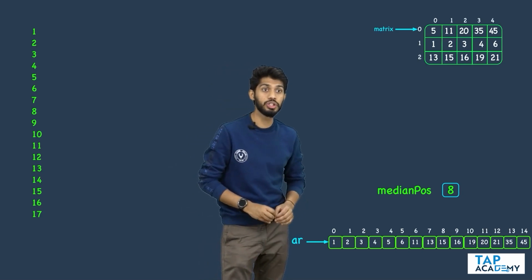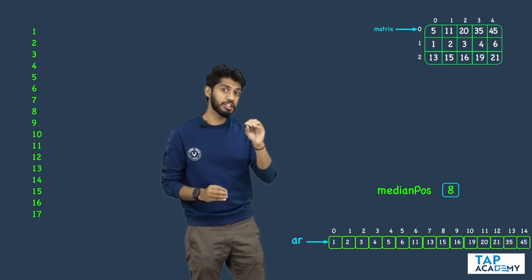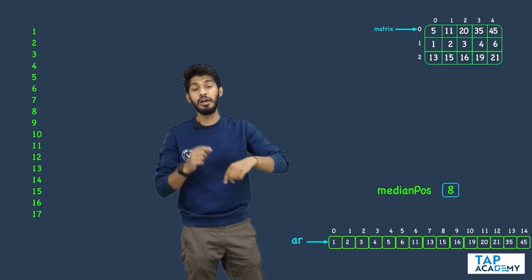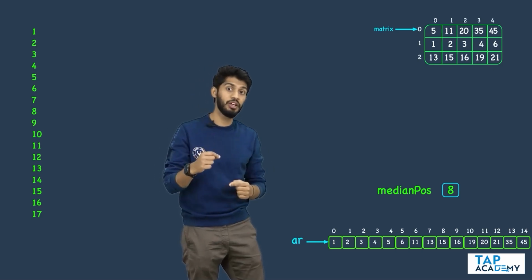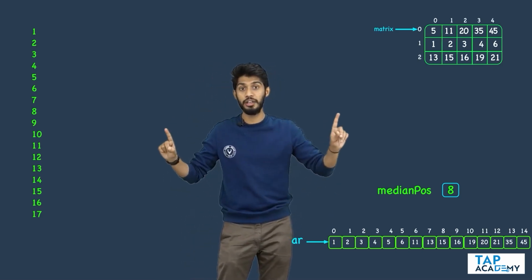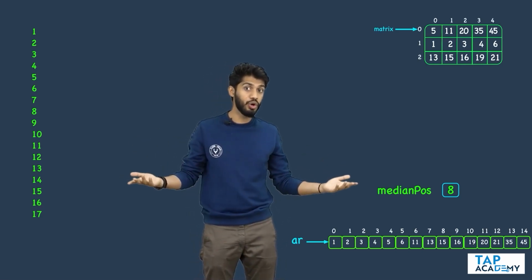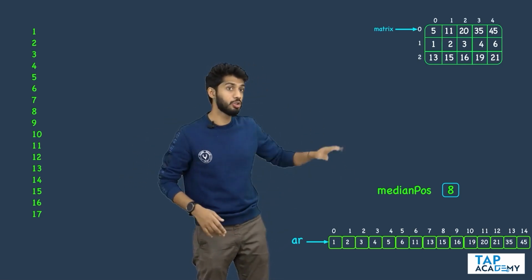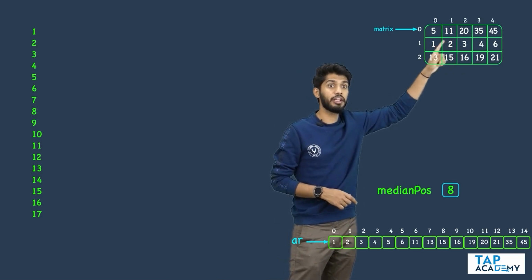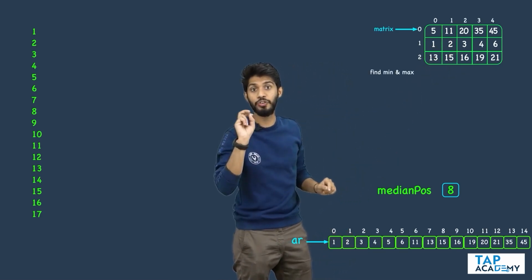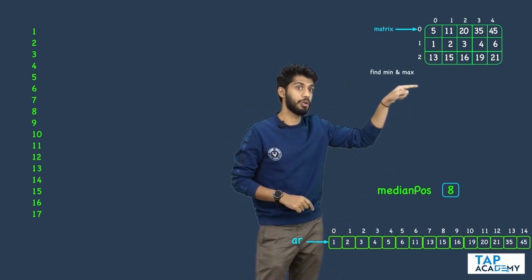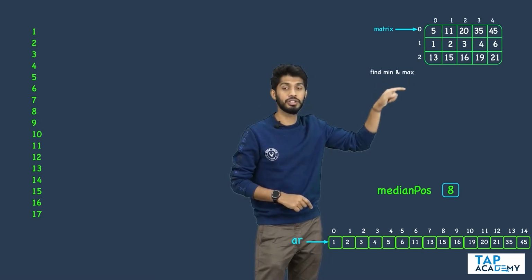So what I will do is I just need two values, the minimum value and the maximum value, and those are nothing but low and high. If I have to do binary search, I need low and high. How to find low and high, I will let you know later on. Basically in this particular matrix, I need to find min and I need to find max. So that's the first step: I'll find min and I'll find max.